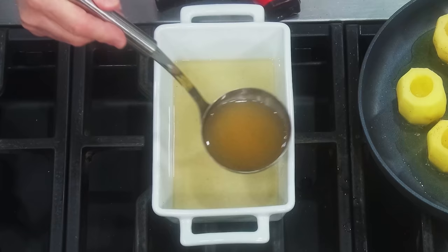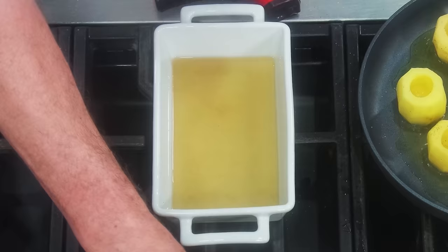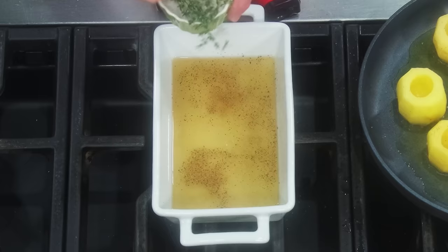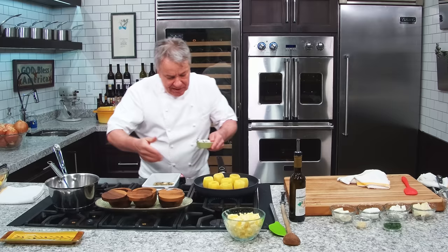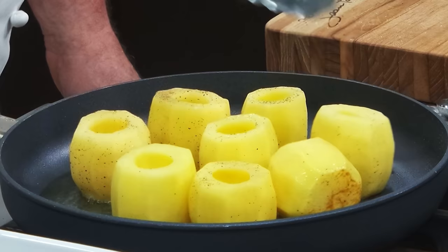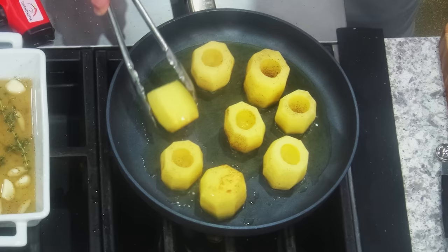My chicken stock — a little chicken stock. Then we're going to flavor our chicken stock with some fresh thyme and some garlic. Don't be afraid to put a lot of garlic. It's going to give a little bit of flavor. It looks like a lot of garlic, but don't worry — it doesn't give that much flavor. Then we're going to flip them. We don't want them to be too golden brown.